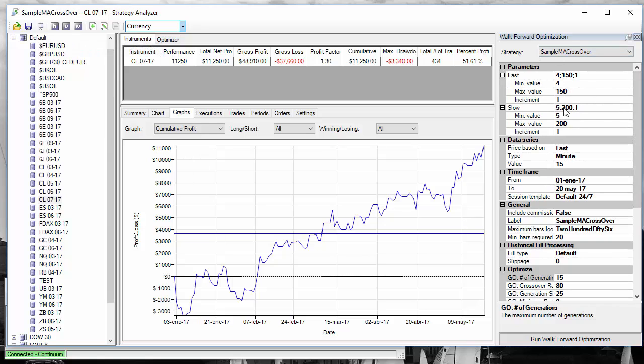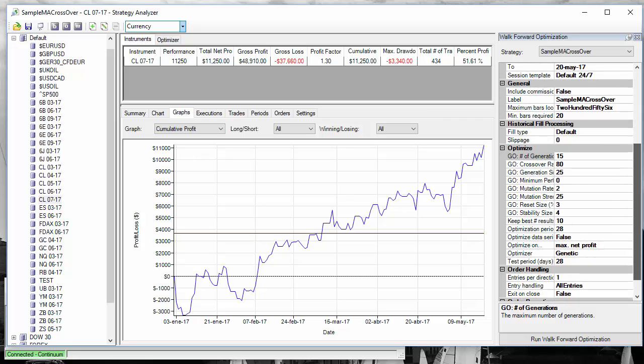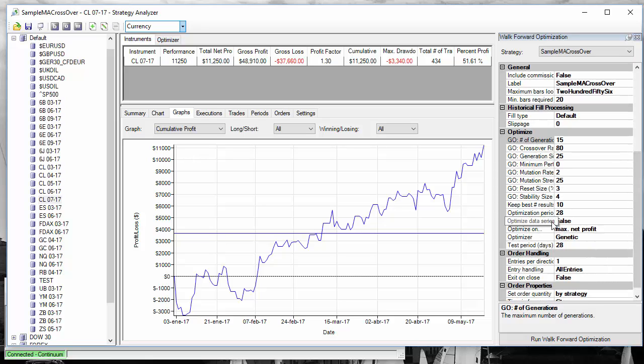We can click on the walk forward button, and then we select how many days we want to optimize and how many days into the future we want to test those settings. The optimization period is in multiples of 7, so we have weeks. So let's start with 2 weeks, 14 days. And those settings, I will use them in the following 7 days, 1 week. So we optimize 2 weeks into the past and trade 1 week into the future.